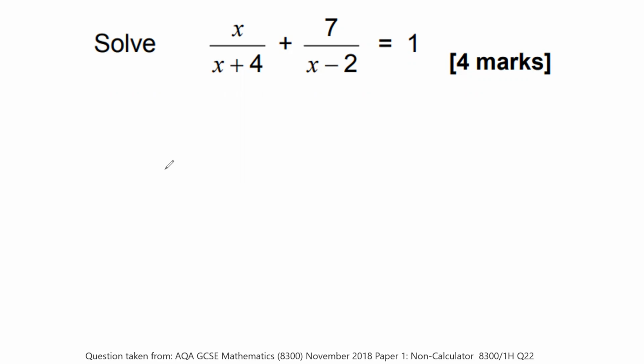In this video, we're going to be having a look at this maths question taken from an AQA GCSE maths paper. It's a paper 1 question from a non-calculator paper, so don't want to see any calculators involved. It's question 22, so it's approaching the end of the maths paper, and therefore the questions are starting to get a little bit more challenging. So if you have any problems with this, don't worry, I'm going to talk you through it.